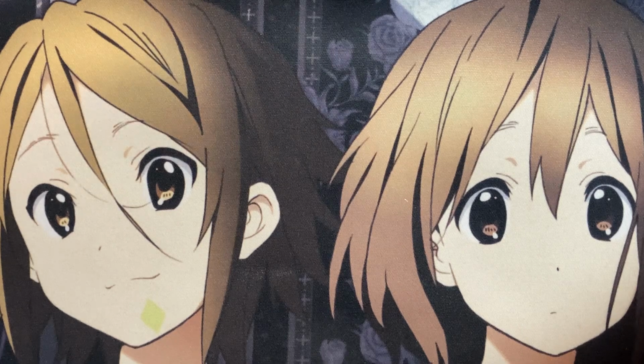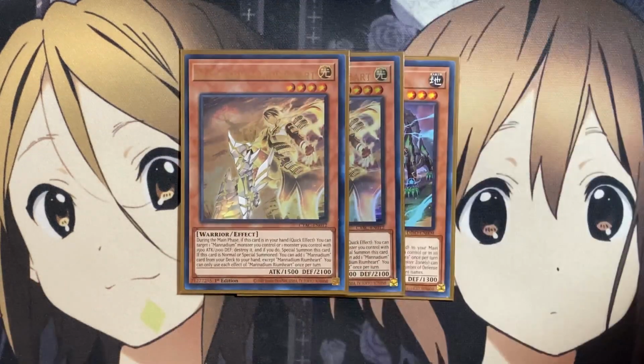You do want to run 3 copies of Mannadium Heart. This is one of the new monsters for Mannadium in the deck. During the main phase, if this card's in your hand, quick effect, you can target one Mannadium monster you control, or one monster you control with 1500 attack and 2100 defense. Destroy it. If you do, special summon this card. If this card is normal or special summoned, you can add one Mannadium card from your deck to your hand, except for Mannadium Heart, and you can only use each effect of Mannadium Heart once per turn.